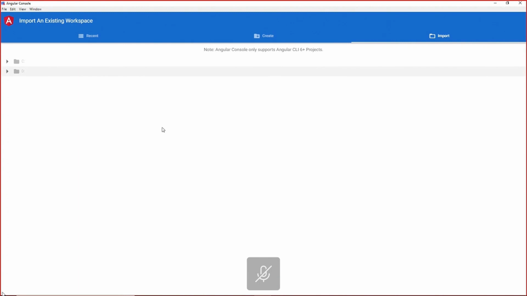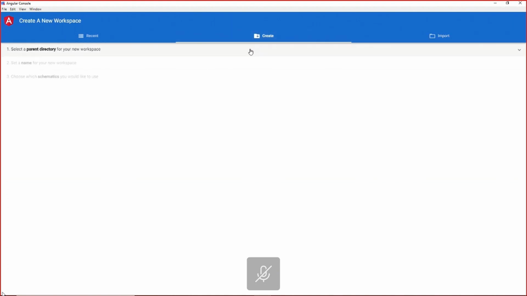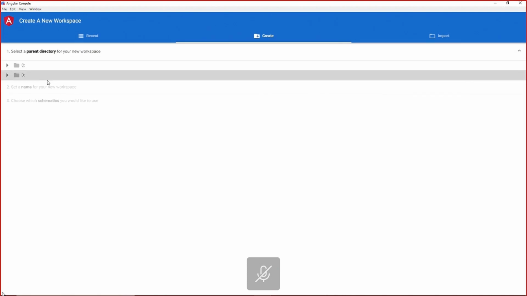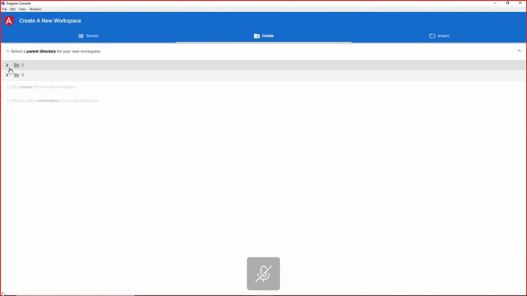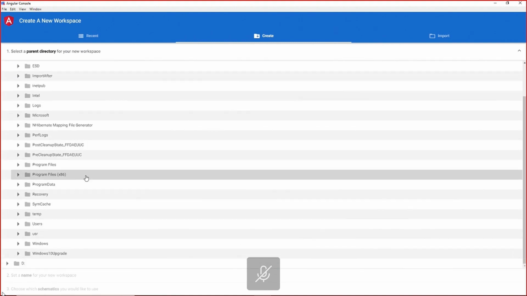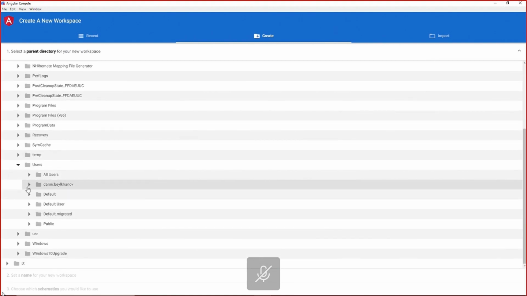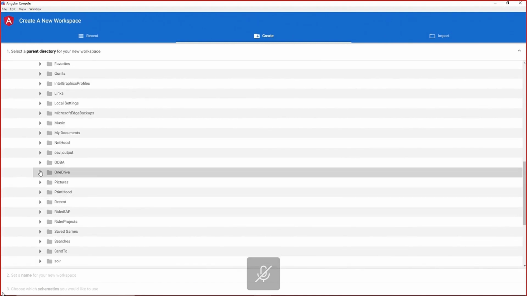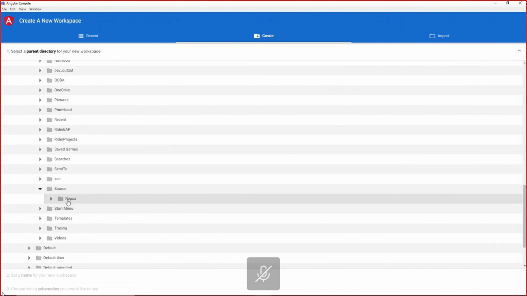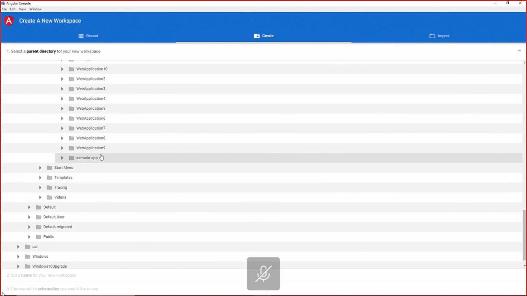Creating a new application is pretty straightforward, and all you need is to select the path of your project and provide a workspace name. Let it be users, source, repos, and our web application.